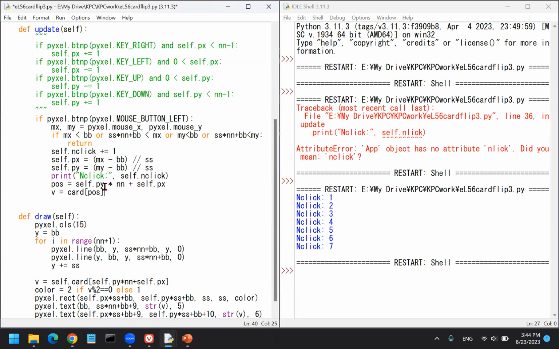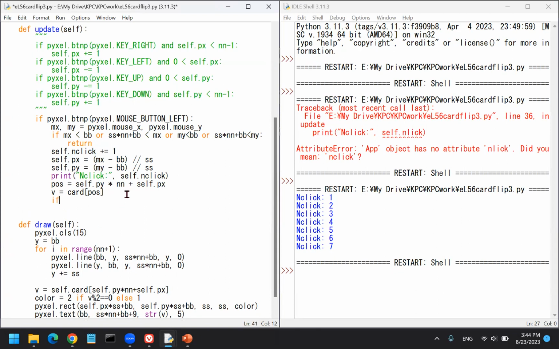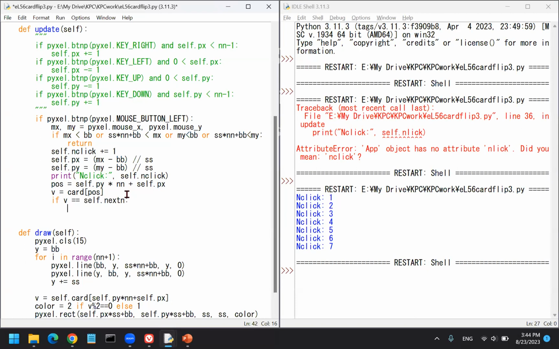The point is, if v is the same as the next card to be flipped, self dot next n, then the good news is that we can increment next n by 1.